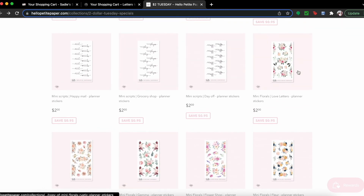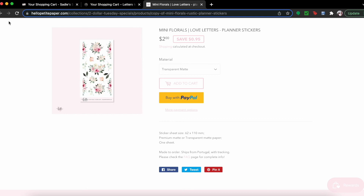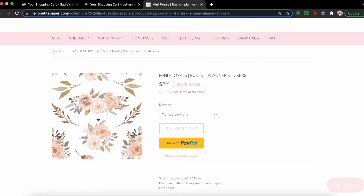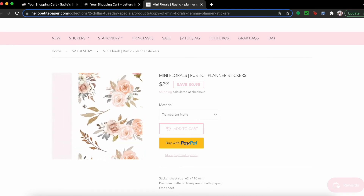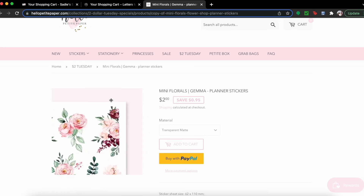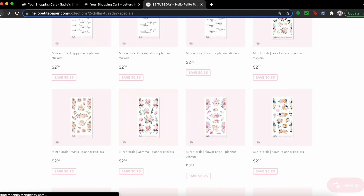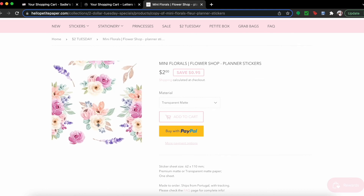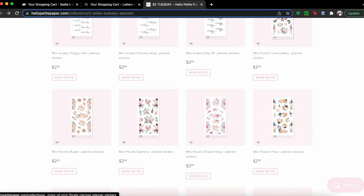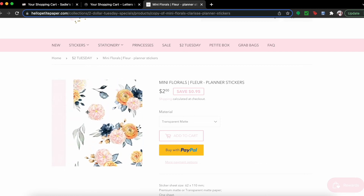We're going to pick up this beautiful mini florals peachy — look how good it looks! So we're going to get everything in premium matte. Next on the florals we have love letters — oh, so freaking good! This one looks kind of autumn-ish so I don't think I'm going to pick that up right now. This is Jimma — oh, Jimma's good, I like Jimma a lot.